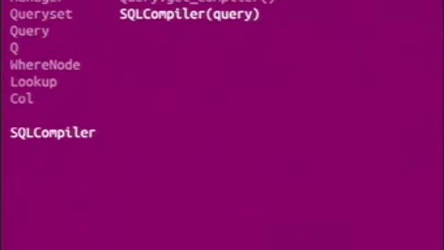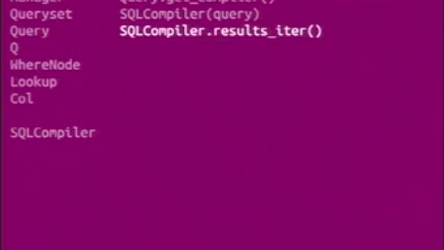SQLCompiler will know about the query, and we're going to ask it to iterate, to give us an iterable of its results. So we've said, query, get yourself a compiler, and then give me an iterable of the results, and I'll turn them into model objects for you.